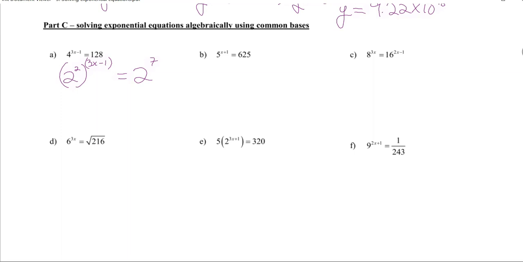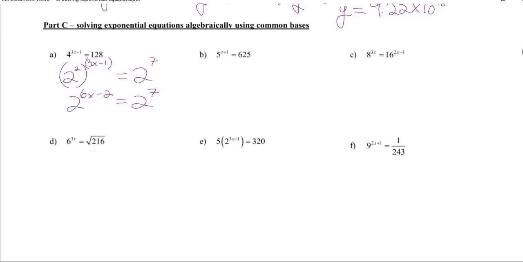I don't expect you to necessarily know that, but just know that 128 is a power of 2, and then you can just play with your calculator and go, okay, is it 2 to the 5th? No. 2 to the 6th? No. 2 to the 7th? Yeah, okay, that's it. Right? So you just have to figure out what power of 2. We now expand this, right? We use our exponent law, so this uses distributive law. It will give us 6x minus 2 is 2 to the power of 7.